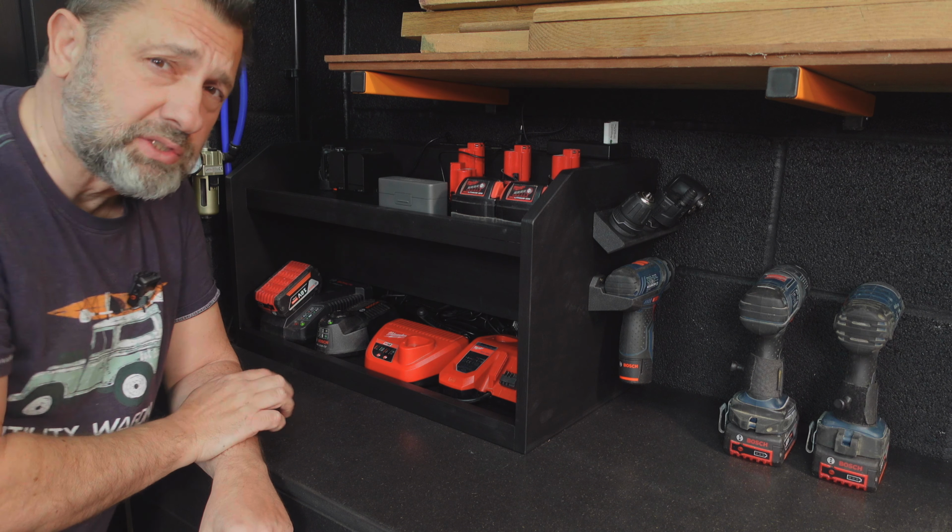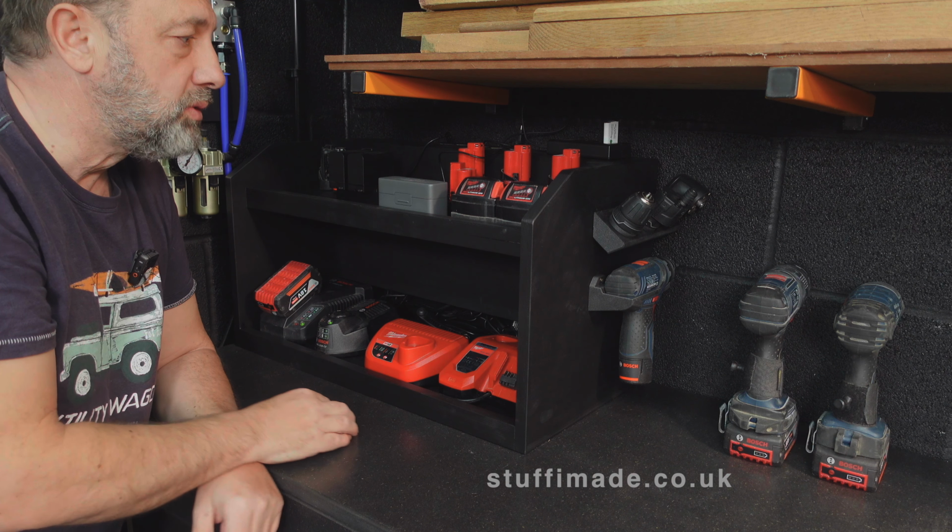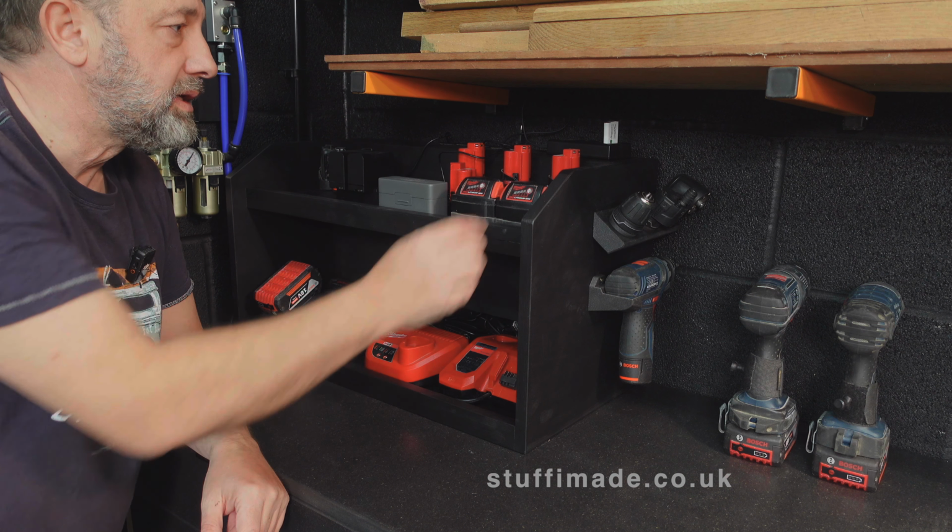Yeah, so that's my charging station, all complete. I've got some storage on the side for my 12-volt drill and accessories.